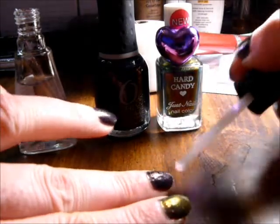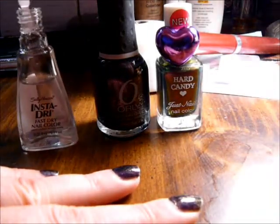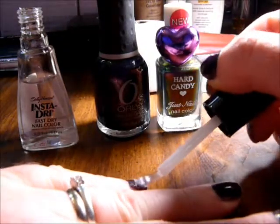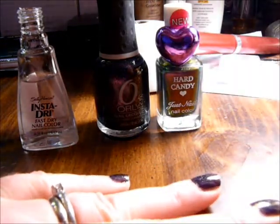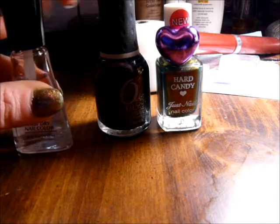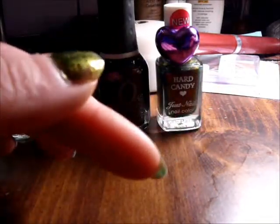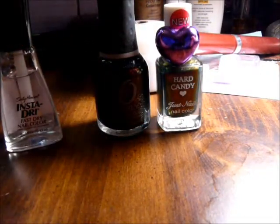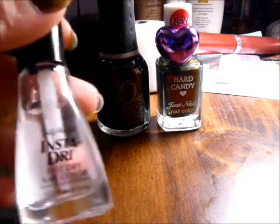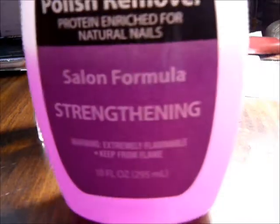Apply it on every finger. Excuse my fingers because they seriously need a professional manicure — with my job and living on a farm, things tear up my fingers pretty bad. I'm only going to do one hand for you. Tighten that back up and let it dry for about a minute. It doesn't have to be completely dry, and the fact that this is an insta-dry formula that dries in about 60 seconds is actually a good thing for this. So if you have a clear polish you don't particularly care for, use it for this tip.